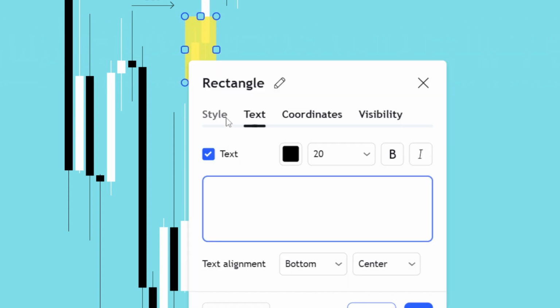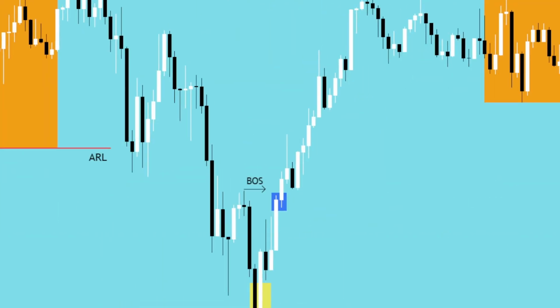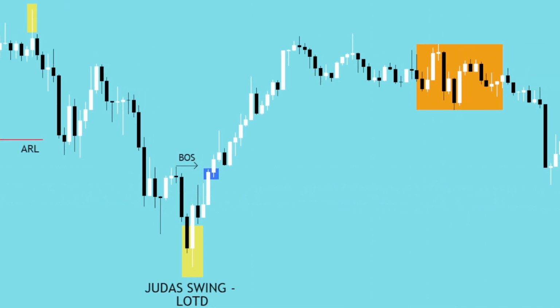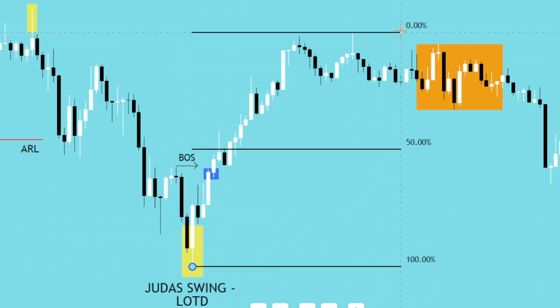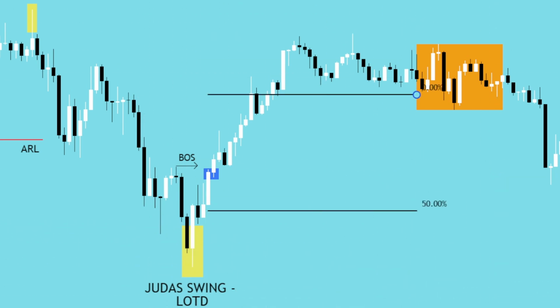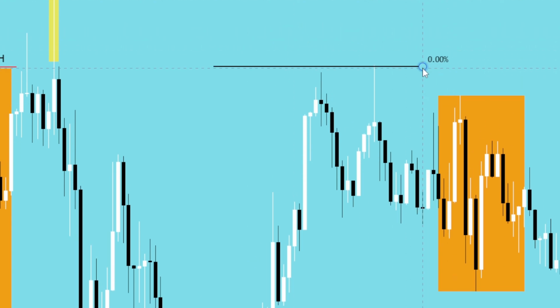So if I quickly label that for people, this region here is our FVG or our fair value gap here in blue. Okay, so now that we've broken structure to the upside, we have a new structural dealing range to work with, right? This is our dealing range, right? We're now dealing from this swing low up to this swing high over here. Notice how we have a swing low down here corresponding to the Judas swing, and we have a swing high all the way up here.